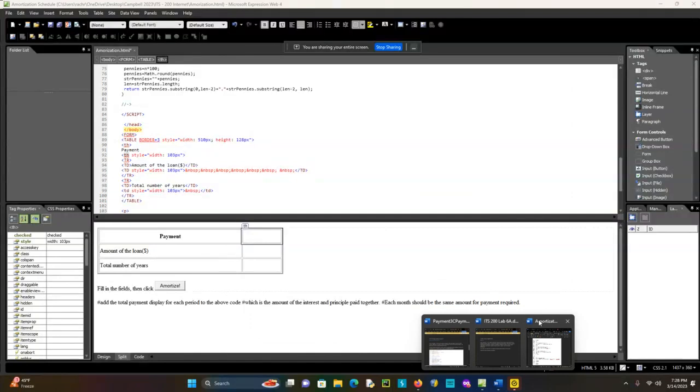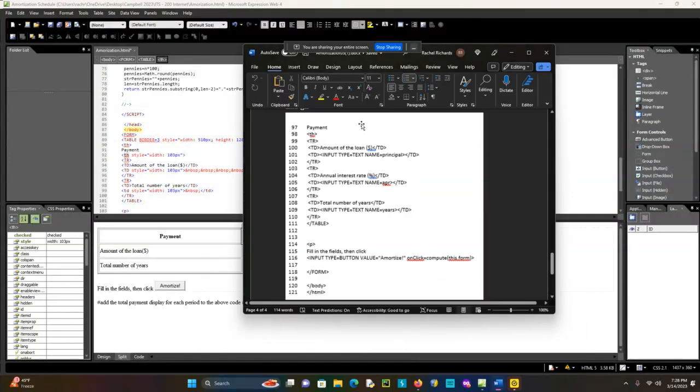Hold on, I need us to see that. That was my bad, I didn't think it would go away. Amount of loan. See what you're missing? You see how it says input type equals text, name equals principal? You need that. Okay, so we got payment, TH, it's on TR, 95.